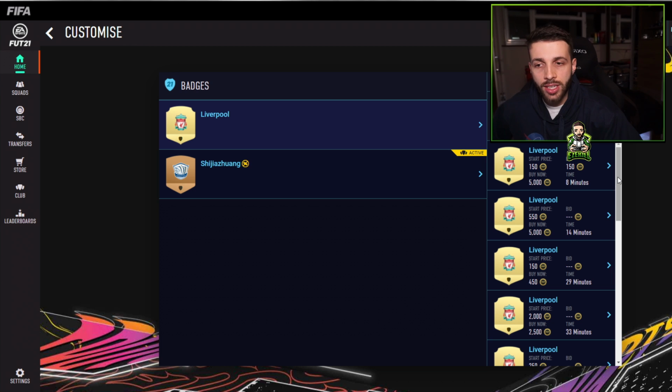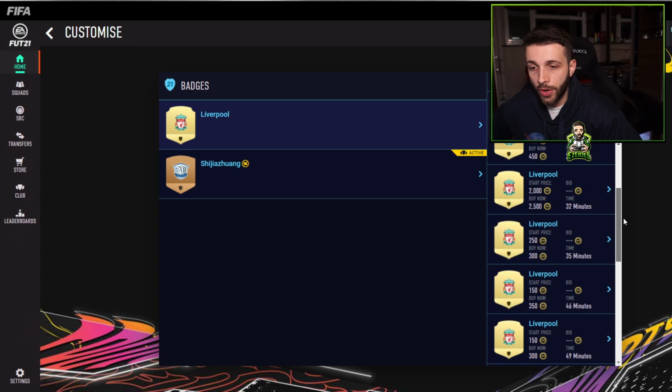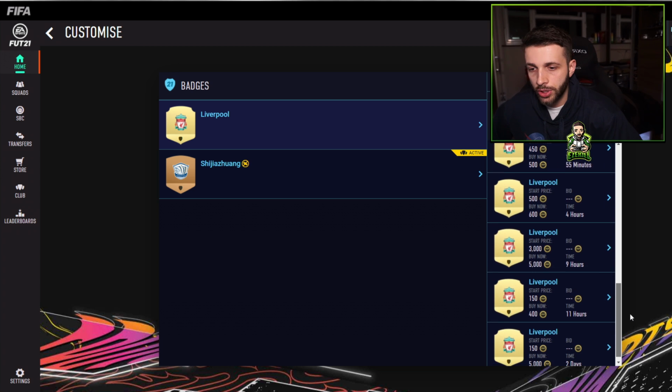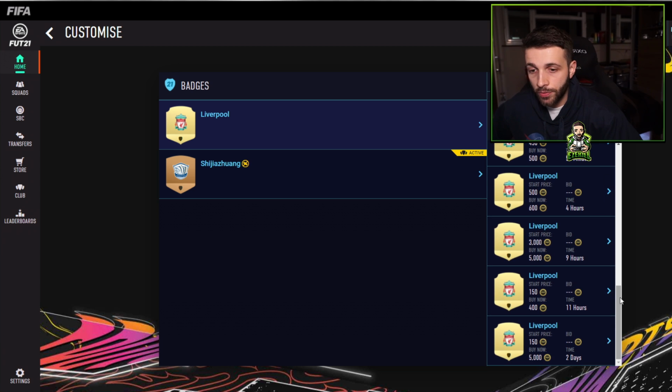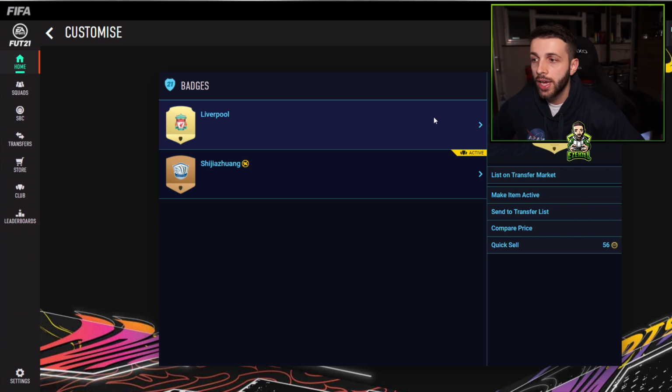What we're going to do is, first of all, check the market. So check this always. So you can see there's 450 half an hour ago, 300 35 minutes ago, 350, 300. So that basically means, for me, I'm probably going to list for 300 because I'm in no rush to get those coins. But if you wanted a quick sell, you'd sell for like 250.